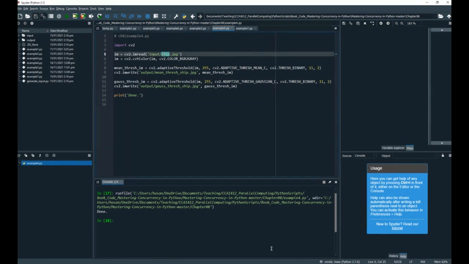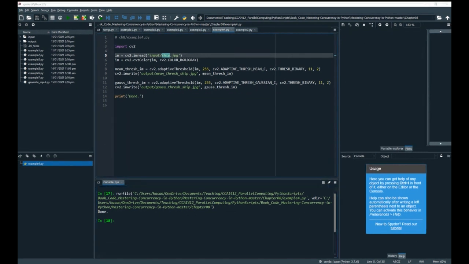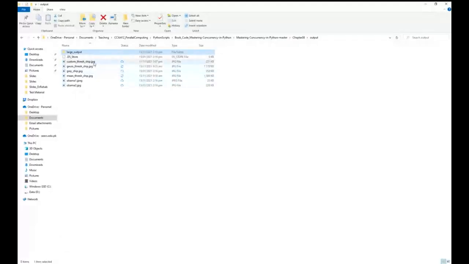So let me quickly show you. So these are the images that were just created. No, sorry, the Gaussian threshold and the mean threshold. So these are the two ones.